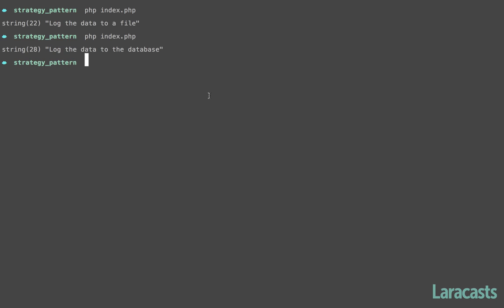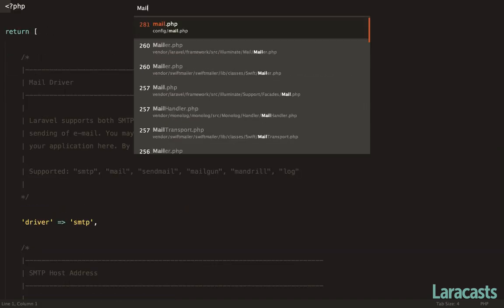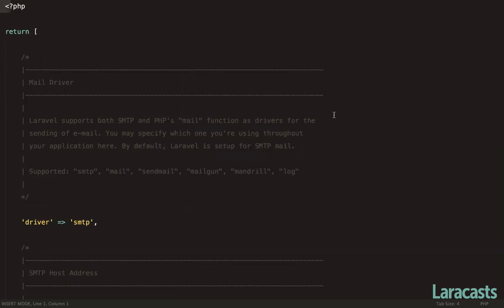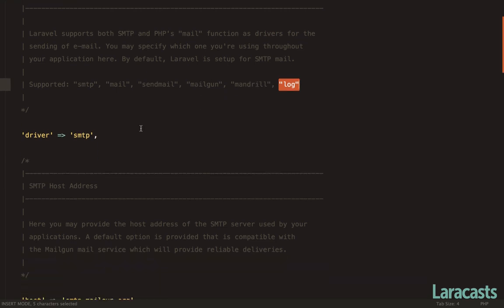So now that we've reviewed a basic example, like we always do, I want to show you where this might exist in the real world. And let's use the Laravel source in this example. As you know, in Laravel 5, we have a mail driver. And if we take a look at our mail configuration, you'll see what I mean. We could use SMTP, we could just log the mail and not actually send it, or we could use something like Mailgun or Mandrill. And all we have to do is set the driver here, and behind the scenes, magically everything will just work. It's one of the cool things about Laravel.